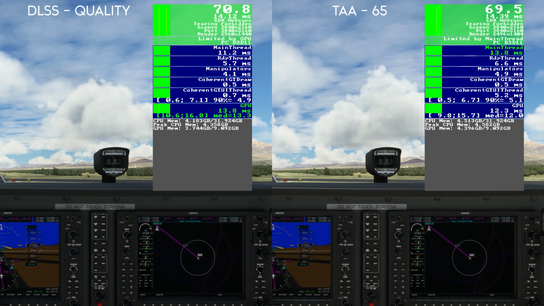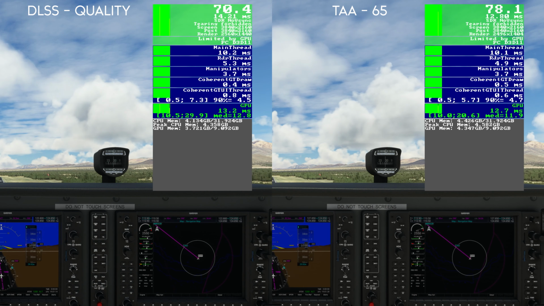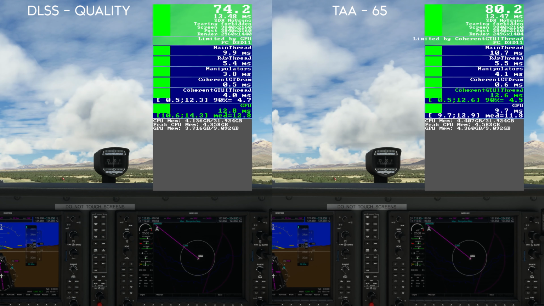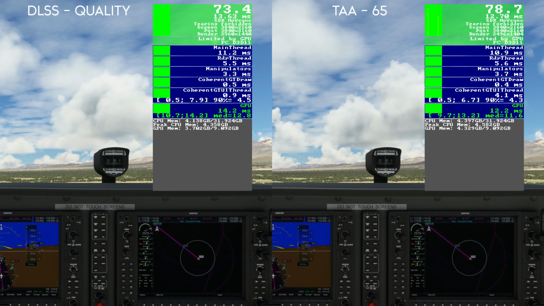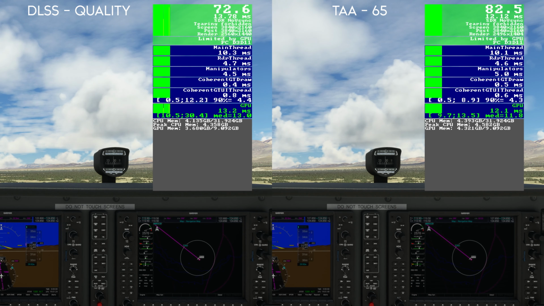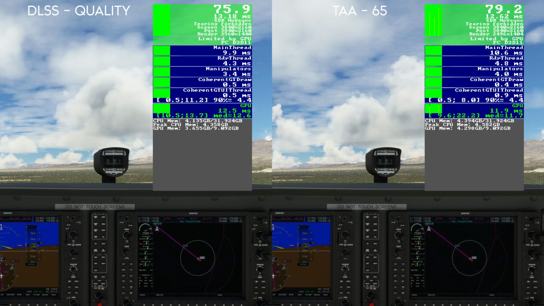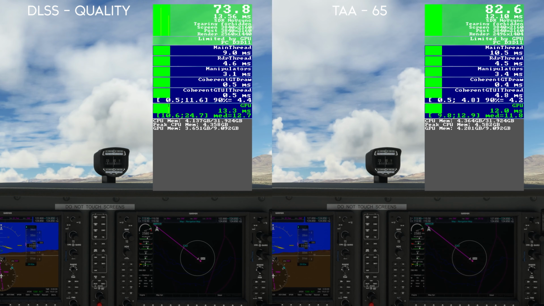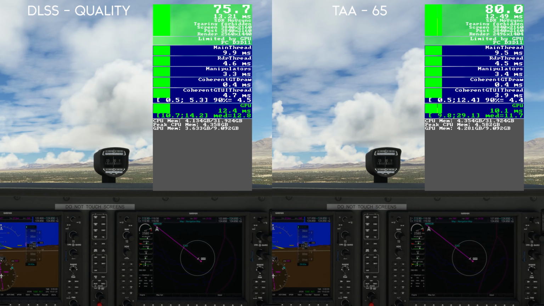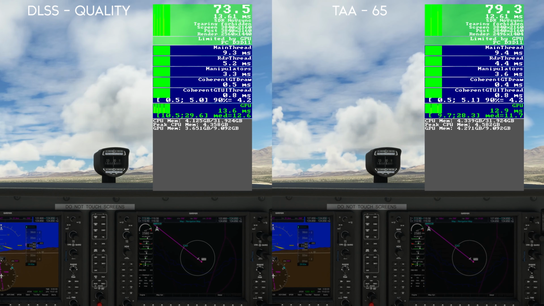anti-aliasing. There's four different quality settings for DLSS. Quality is the top setting, and you can see right here it's rendering at 2560 by 1440p and then upscaling that to 4K. Meanwhile, on the other side, we've got TAA set to 65. Unfortunately, we can't set TAA to exactly the same as 1440p, but this is the closest that we can get. It's a reasonable comparison, I think. The resolution isn't too far different, so this should give us some comparison between the quality in terms of graphics and the sharpness here, as well as the performance.